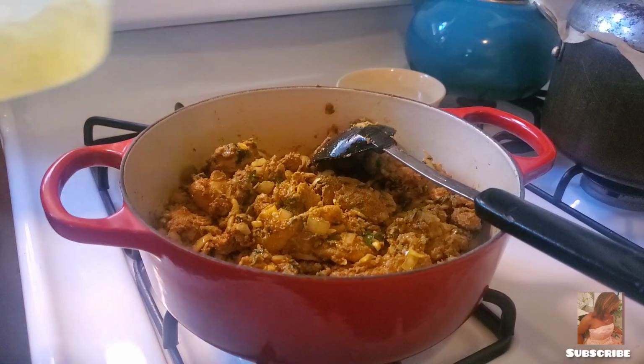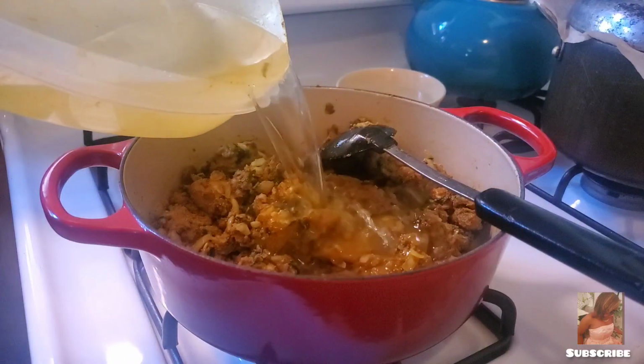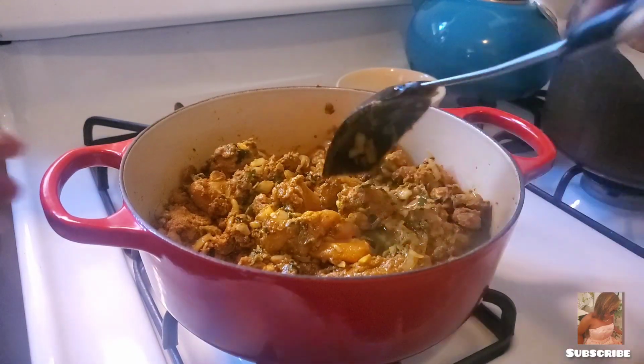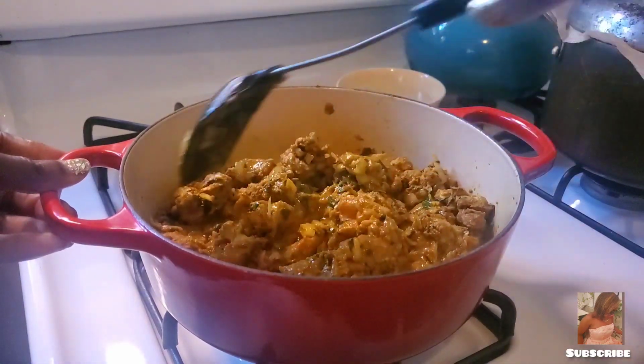So what I did, I added water to the bowl that I had the chicken in. I'm gonna add a little bit of water, just not too much. And again, I'm gonna stir it.